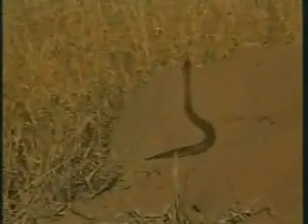Not a very big one. Mozambique spitting cobras can get quite large — the longest one I've seen was about a meter 80, almost six foot. This one is probably about two to three foot long at the most. Now that we're getting closer, just have a close look — it might actually not be a cobra.